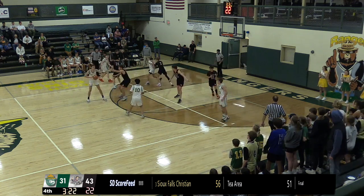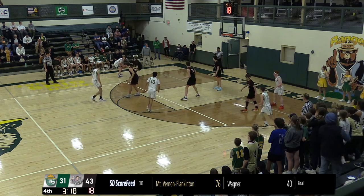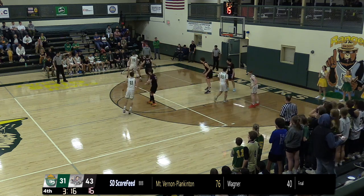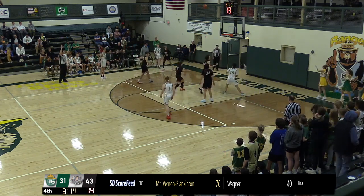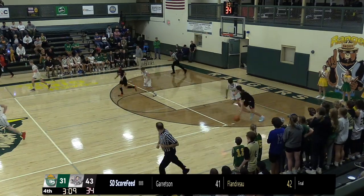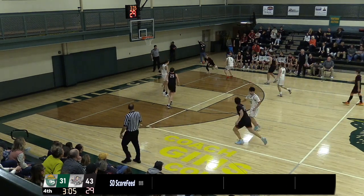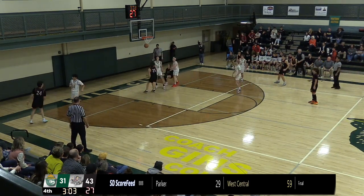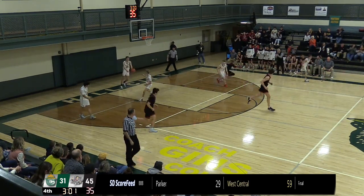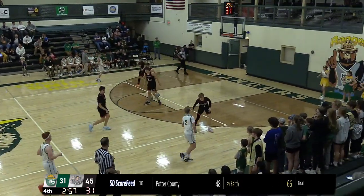Kind of a UCLA rub there, using Jorgensen as the screener. They try a flex. Devin open for a second, closely guarded by Wormstad. Step back is no good. Yep, and Heinert comes down with another rebound. Ooh, that was close to 3-on-2. Wormstad dribbles and scores. Tough shot contested by Jorgensen. Yeah, two big buckets there by Sturgis to just try to give them some breathing room there.